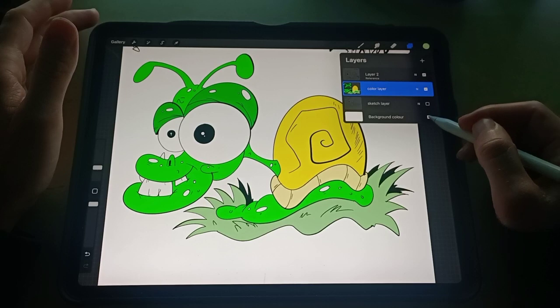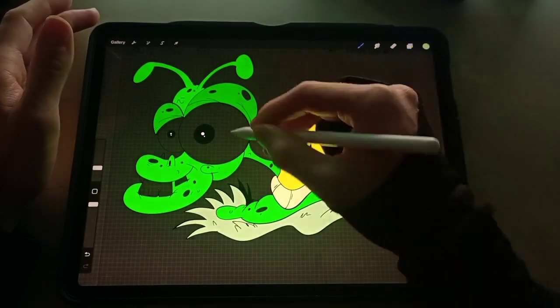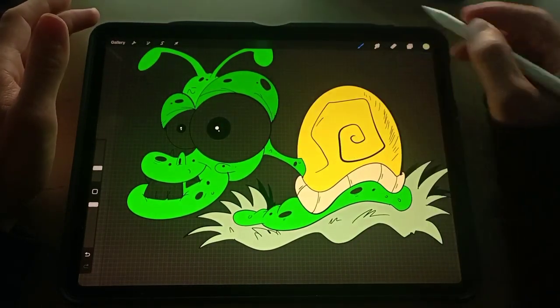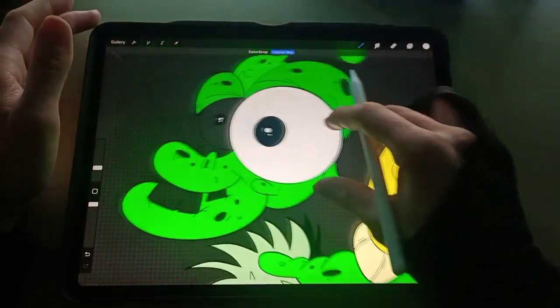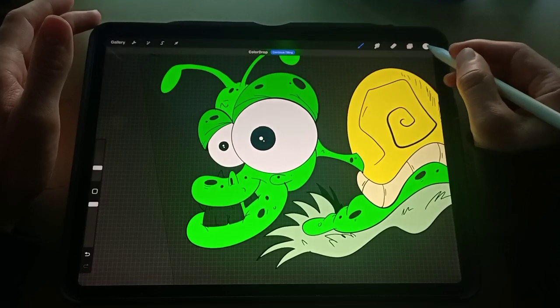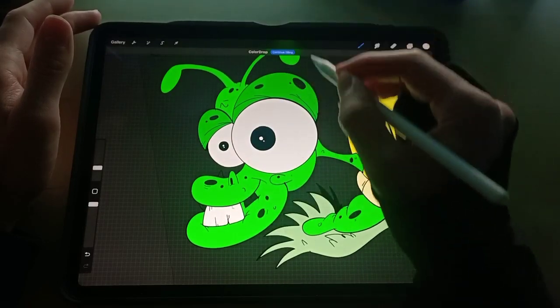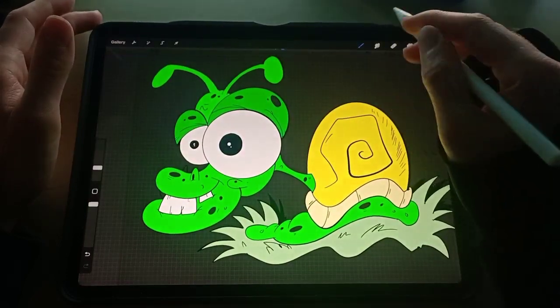Now what you can do is you can have a better visualization. You can take off the background color and see, and you can fill up the design. If you want to put the white eyes to it, continue filling, and okay, doing this.